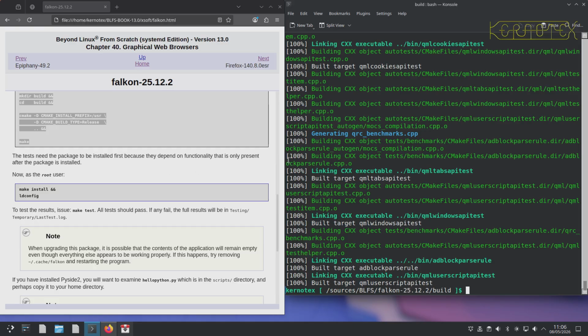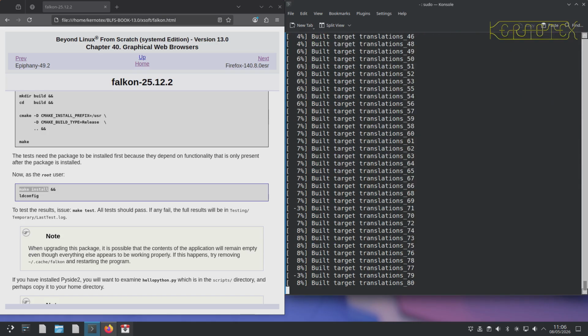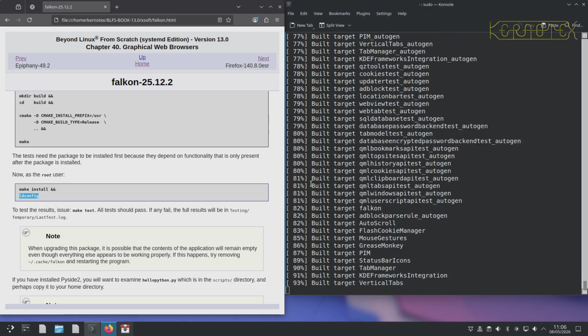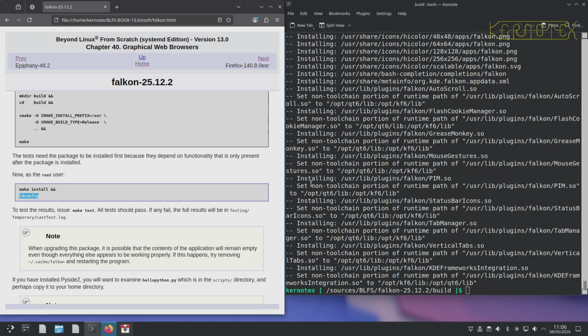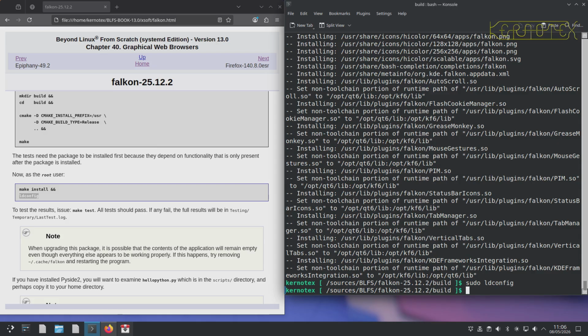Right, that's done, so let's install it. And refresh the library cache and run make test.